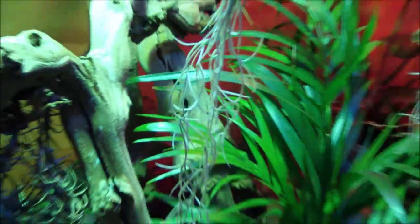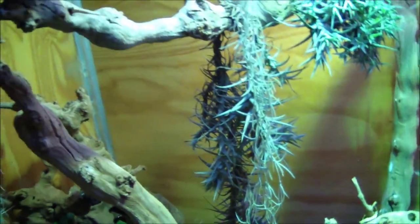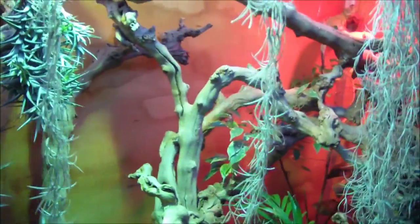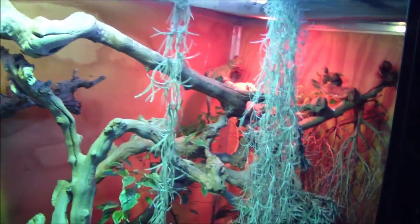Cool, so that's just a look into our plume basilisks. Hope you guys enjoyed that. And we've had them in this cage here for about 3 years now. It's also got a waterproof coating of pool resin, pool coat on it, and it's held up very well. And the nice thing about these cages, you can take them apart and put them together and flat pack them and everything, which is really cool.